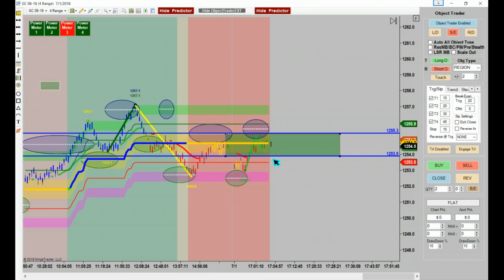Okay? And keep in mind that if you close right near the bottom of the box, it has to wait a full another bar, and then you might be here, and then you've only got to here to go to begin with. So that wouldn't be a very good risk-reward trade. Okay, but if you touch it, then you should get to here or even here. Everybody see that? So draw on your charts to know where it's going.